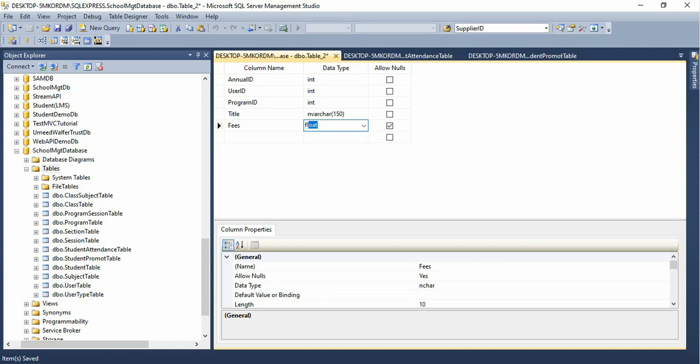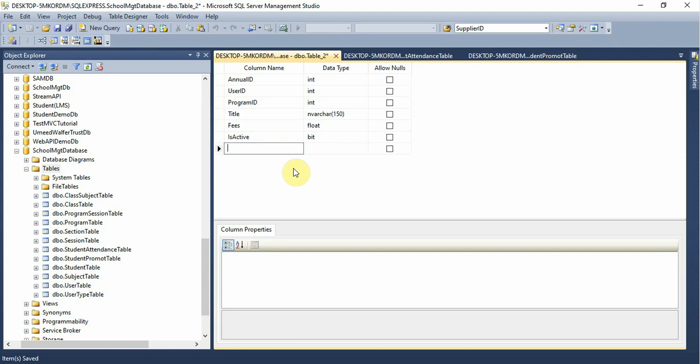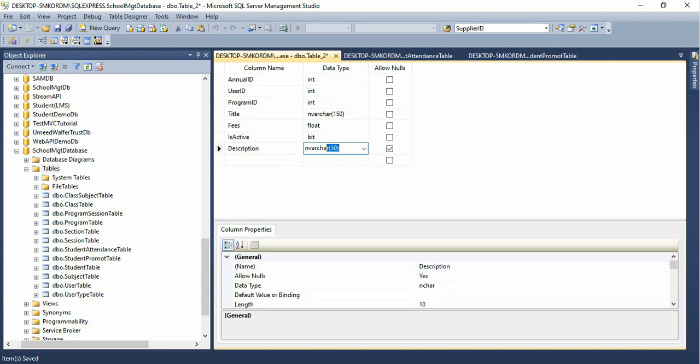which is float, is active, means status, and it must be true by default. And I'll write the description also. Add the description field also, and varchar 300.